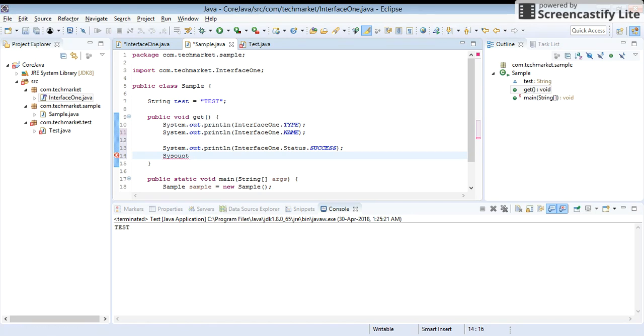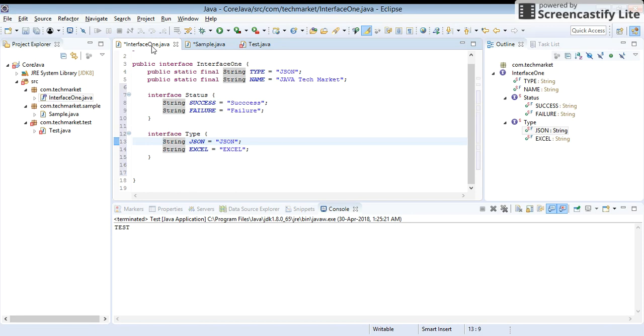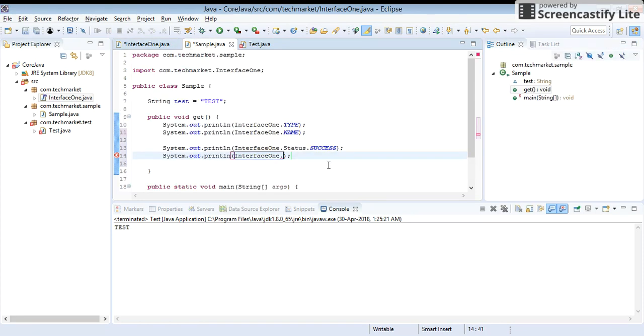Access the other one, it's this one, type. Small type. Yes. Okay.